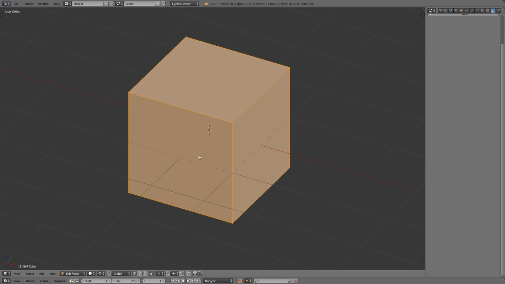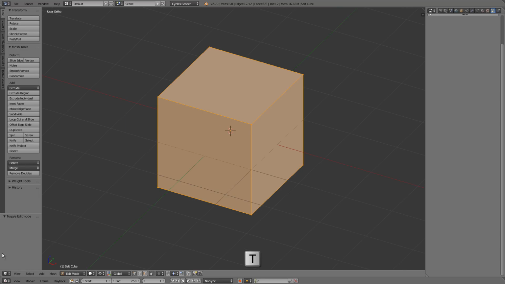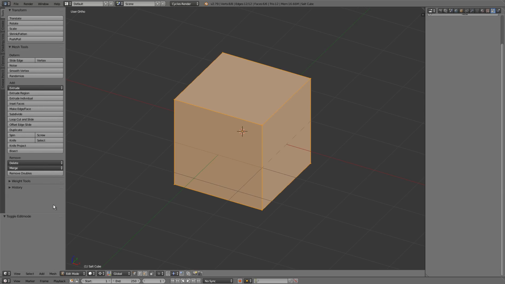But I'm also going to use a tool called subdivide fractal to give us a random look in the end. So it's going to make something that looks a little bit more jagged, a little bit more crystal-like. So let me press the T key for the left side toolbar. We're going to need this operator menu down here. So let me click on that border and drag it to the right. I'll click on this border and drag it up.